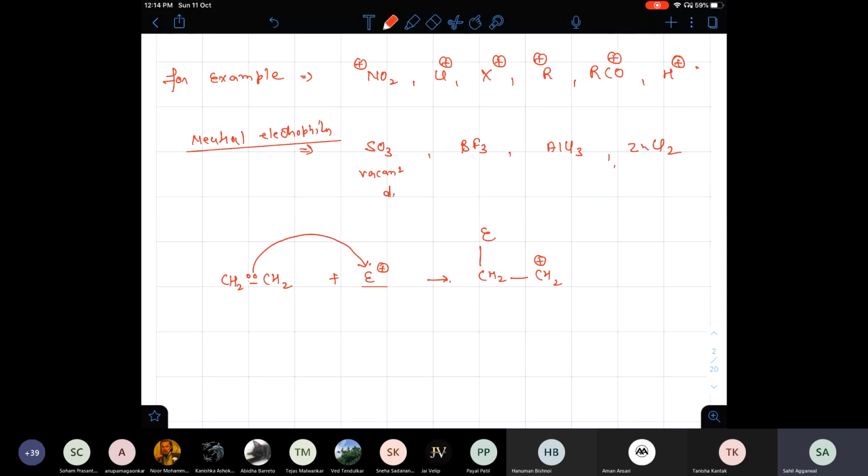So please explain again. In these two bonds, one of the bond was pi bond. In pi bond, electrons are loosely held, loosely pegged. Why they are loosely pegged? Because of sidewise overlapping. So they will act as electron-rich species. So this will attack on the electrophile. Why? Because they are deficient. If any one of the carbon want to attack on positive, it has to become negative. So first they will become like this. They will break their bond and become like this. Now then this negative will attack on the electrophile. This negative will get neutralized and you will be left with a positive charge. ठीक है, होगा इस तरह से, but we have to show in the upper manner. जैसे हमने ये दिखाया, this is how we have to show. Actually, it is happening like this. The second one.